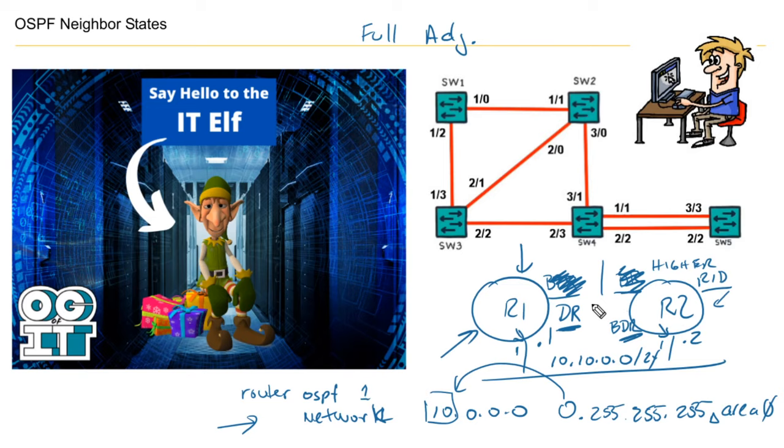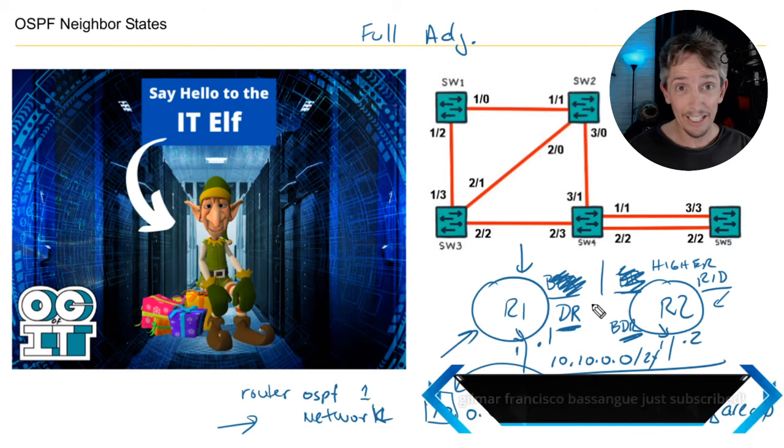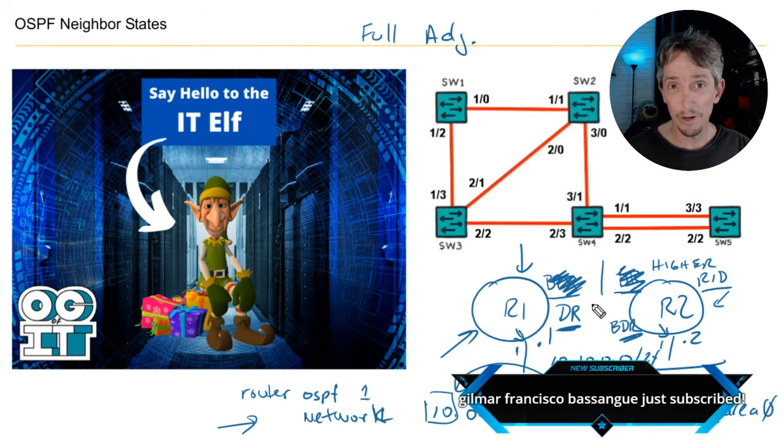A full adjacency simply means that the two routers are going to exchange their LSAs with each other and make sure they're synchronized with each other, fully adjacent. So if R1 has a link state database with several items in it and the other router doesn't, they'll exchange LSAs and they'll get all that information synchronized. So we could look at any router, either one of them, and they would have all the copies of the link state advertisements. And we've talked a little bit about the link state advertisements previously, but let me just review a couple with you that are relevant for CCNA.